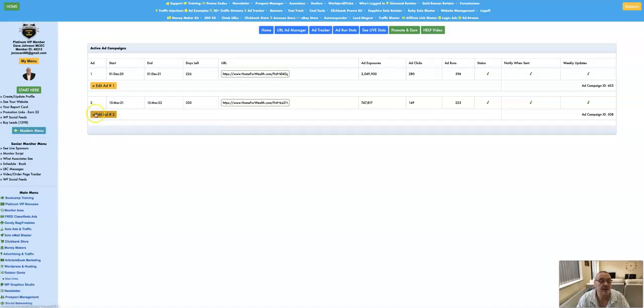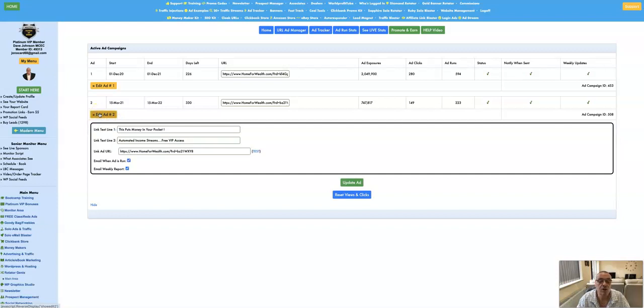Okay, so as I said, you can alter your affiliate link or whatever you're promoting in this box here. This is where you put your link, so you can just change that at any time you wish and press update. And all we ask is that you have 2 short titles and keep them small. Yeah, keep them short, and you'll get better results. And you can get an email when your ad is being run through all these 18 traffic sites, and you can tick that or you can untick it, whichever you like. I like to have both running, and you get a report at the end.